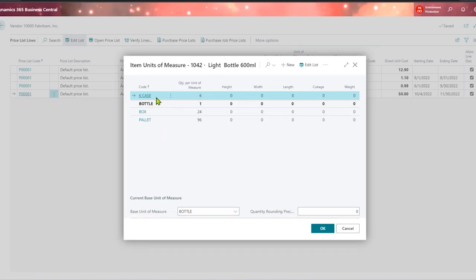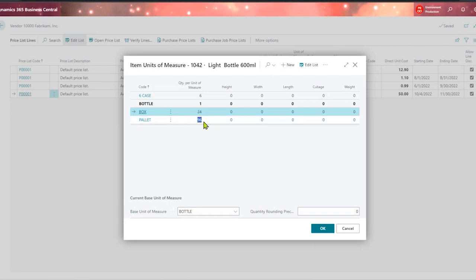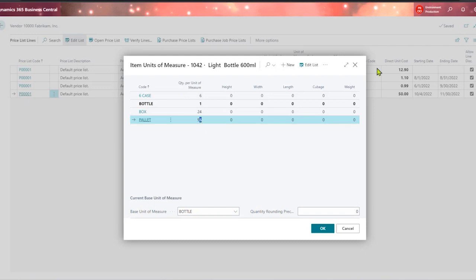So we understand that inventory management follows a multiple unit of measure configuration, where you can configure height, width, length, and so forth. Important to mention with the price list, everything affects the actual price, because a box contains 24 bottles of water, which is not the same as a pallet that contains 26. That's why it is important to get the special price of 50 bucks, in this case dollars, but the unit of measure, you need to purchase boxes. Okay, so that's part of what we reviewed.